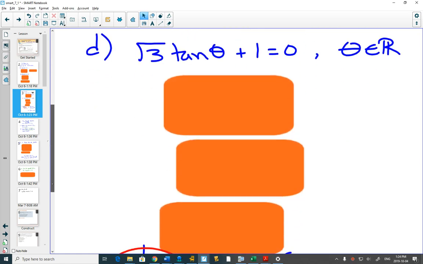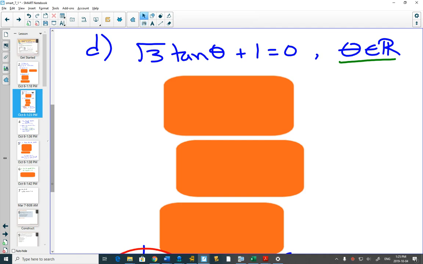In question D, what happens if we didn't say our domain was just between 0 and 2 pi? In chapter 6, sometimes it went from negative 2 pi to 2 pi. In chapter 7, they just say, why don't we just let it go on forever? Why don't we include everything from 0 to 2 pi, but then 2 pi to 4 pi, 4 pi to 6 pi, and just keep on going? How would that change our answer?